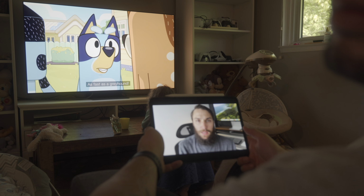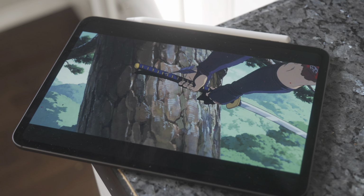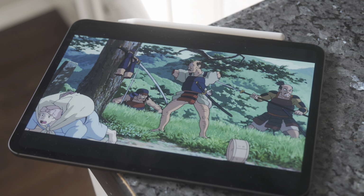Now, none of the gaming I'm doing on my iPad is going to tax the M4 chip at all, but I know I'm well future-proofed for those AAA titles that I will eventually want to try out. And if anybody else here watching is a parent, let's be real, half the time you're probably going to be giving up the TV to watch Bluey or The Wiggles. So if you are looking to watch something and you're banished to the small screen, this does still give you that badass watching experience. A restful parent is a good parent.